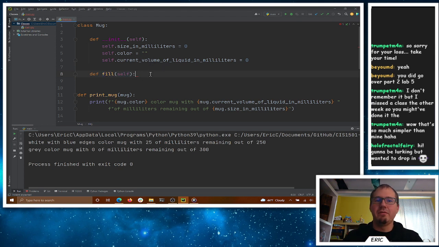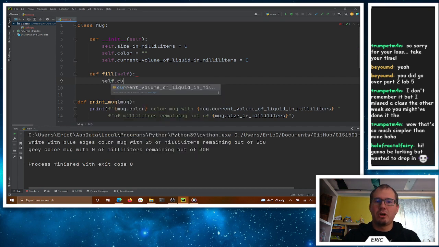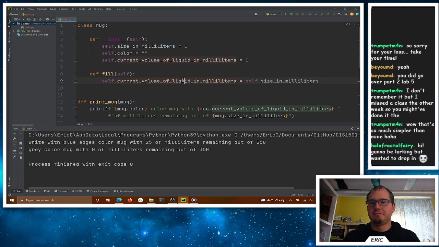But if I just say, hey, fill self, I can take my self.current_volume and I'll set it equal to my self.size. We'll fill it up. So we can interact with these instance attributes or these values that belong to each instance. So if you fill a mug, maybe we'll go down by 10. I don't know. You should always fill it up to the brim, right? Who cares if it splashes when you pick it up? We're making the rules here for our mugs. So we can say, oh, great. We'll set my self.current_volume to the self.size, the max.